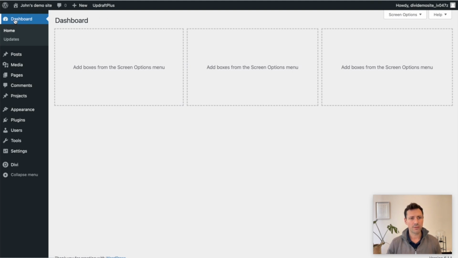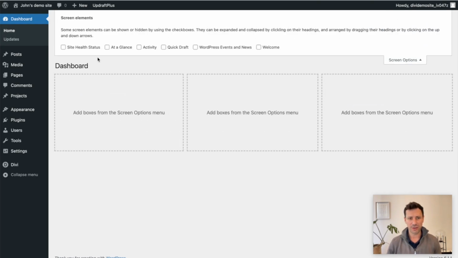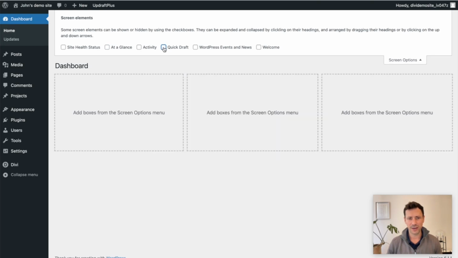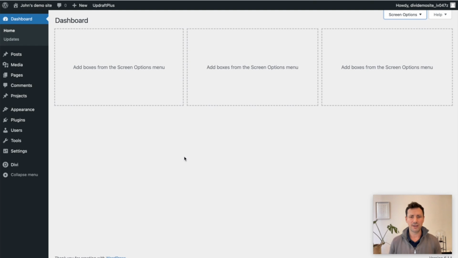Okay, then down along the left-hand side here, dashboard. That's the screen that we're on right now. It's not too useful, especially as it's set up right now because it has nothing on it. But as you add more plugins and whatnot, they'll want to put their own sort of functionality on there. I've got it turned off here, but a lot of them are just not useful at all. So anyway, we usually clean up the dashboard and leave that for like maybe if you had an analytics plugin and you really wanted to see your site analytics, or if you have a store and you want to see things like purchases, you could set that up here. But for the most part, I generally don't use the dashboard.